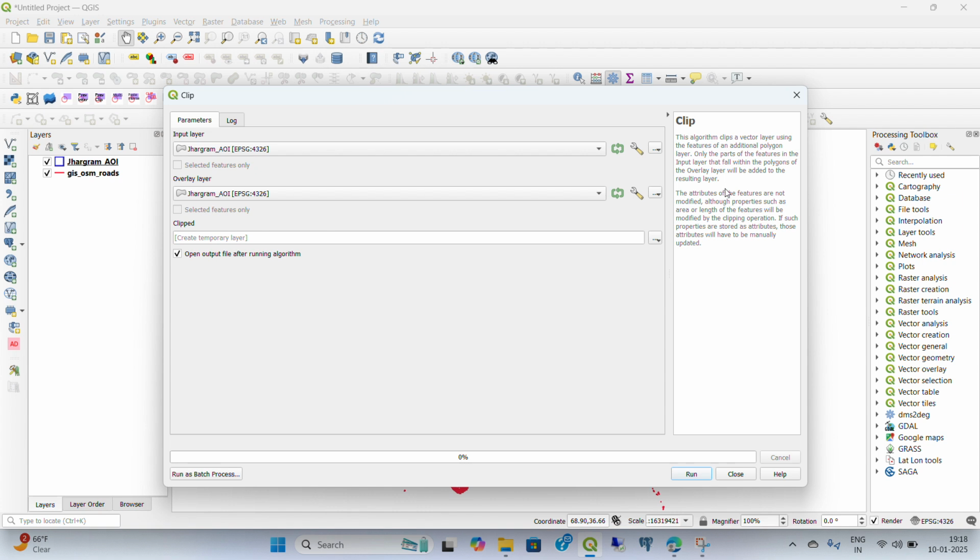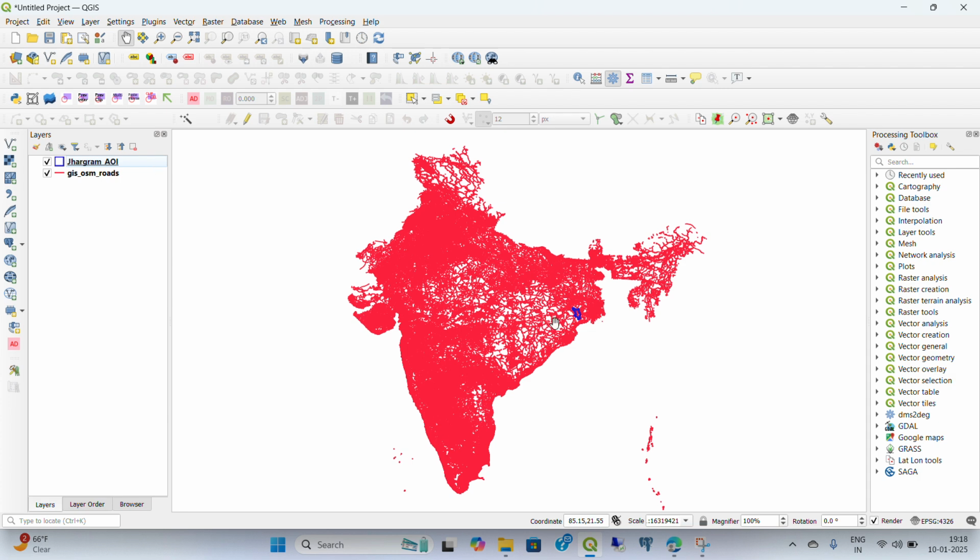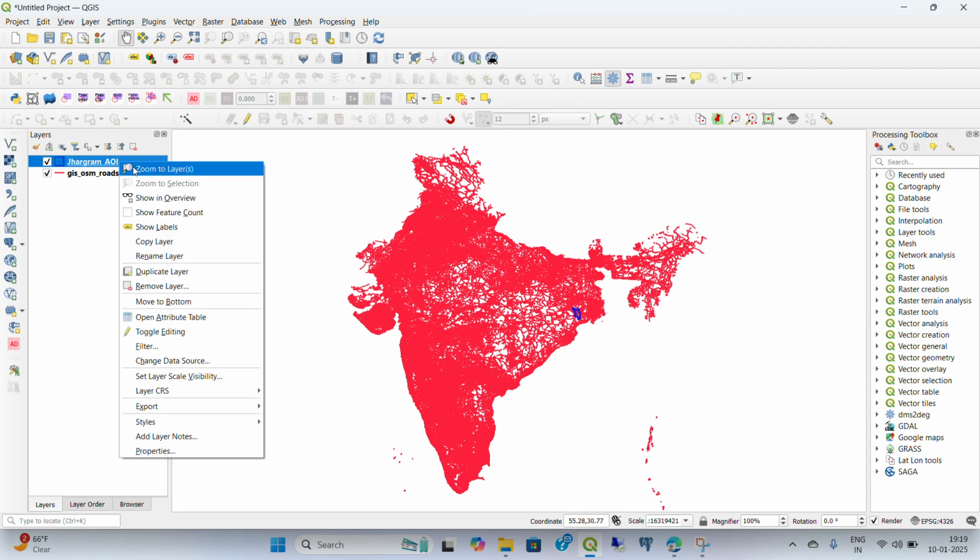resulting layer. Okay, so I am using two data: one is road data, all India road data, and one polygon layer, the Jhargram AOI layer. So this is the road data of all of India, and I have only used the Jhargram district AOI.